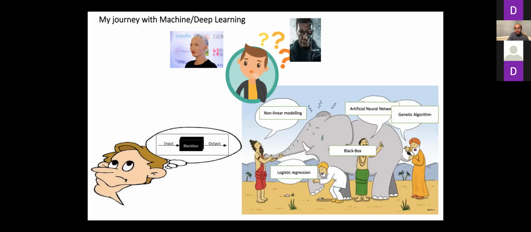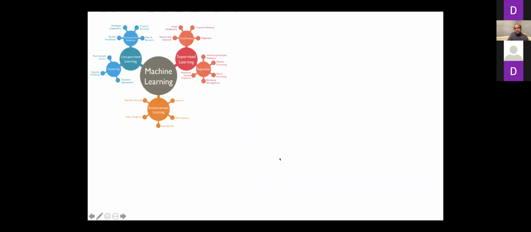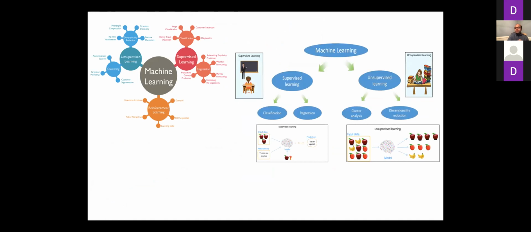So after some self-study, I understood that machine learning is like a spider net. It's not one method, one subject; it's huge. But if I simplify the whole thing, it is about learning. One is supervised learning, which means we need a teacher, and the teacher will tell us what is good and what is bad. Another is unsupervised learning, which means you are learning from the data. You're learning for yourself; you don't have any teachers.